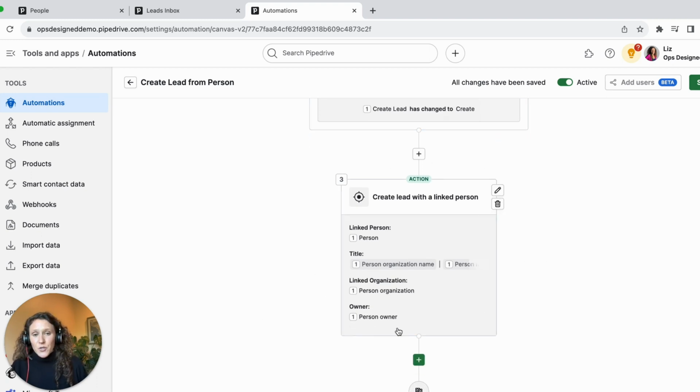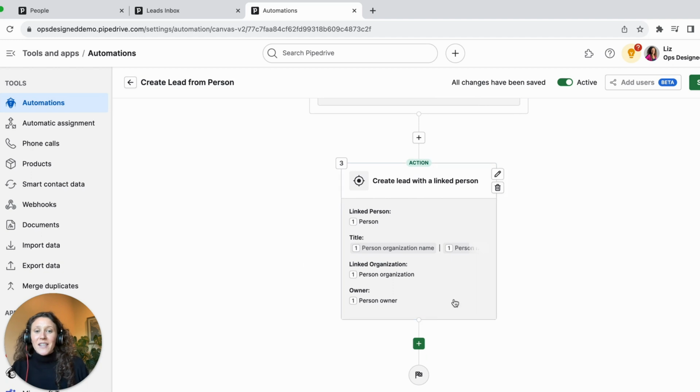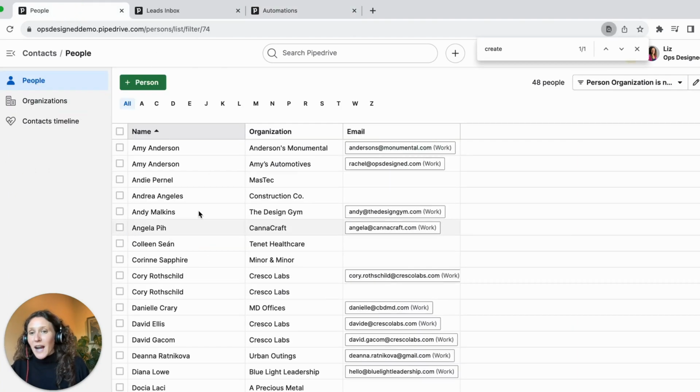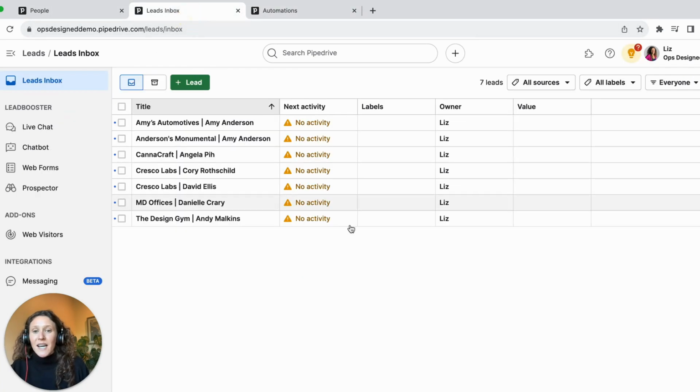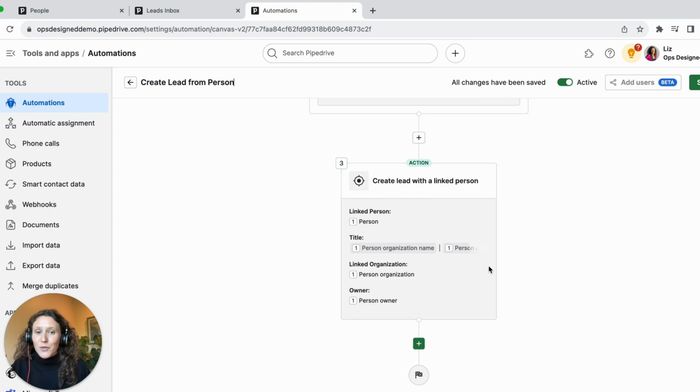And then if you're doing leads, you're going to create a lead linked with the person. And then you're going to, at minimum, select these fields. So you make sure you link the organization that the person was linked to also to that lead. And then you also have the ownership. I just tied it so that it's the same owner as the person will own the lead. But you can do that however you see fit. And then you can also customize the lead title. I chose to use fields from the person information, but you can do this however you'd like.